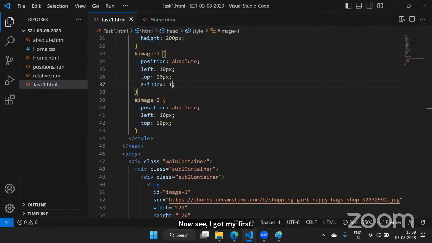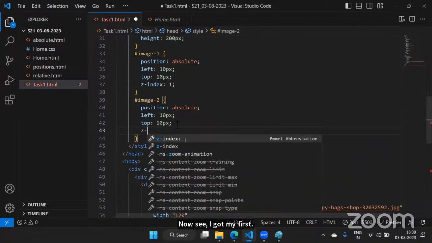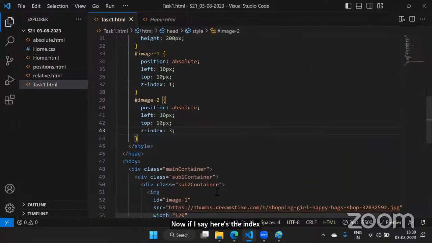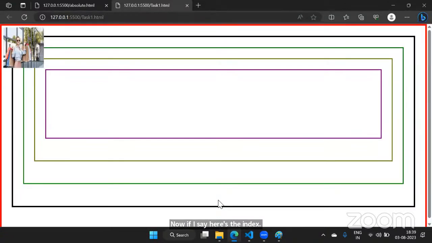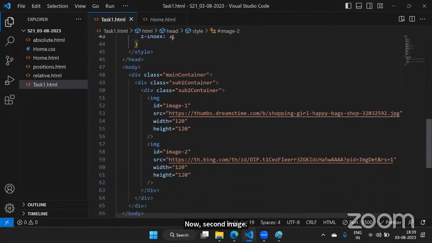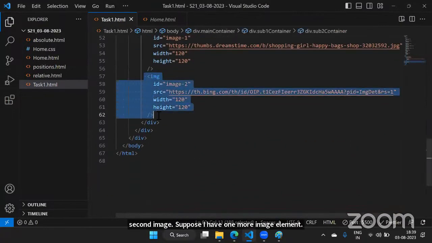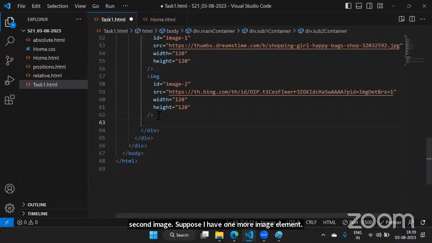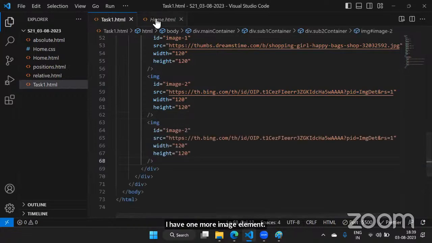Now if I say here z-index 3, now the second image came. Suppose I have one more image element. Now here I will add one more image.